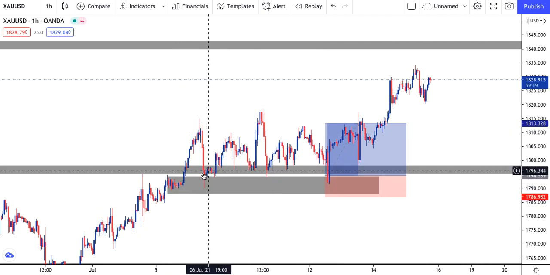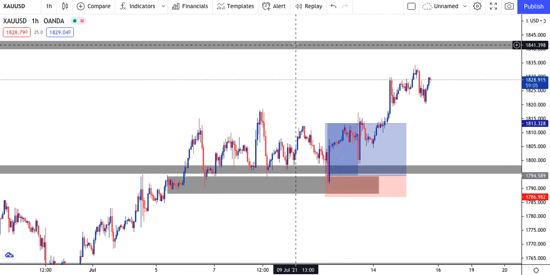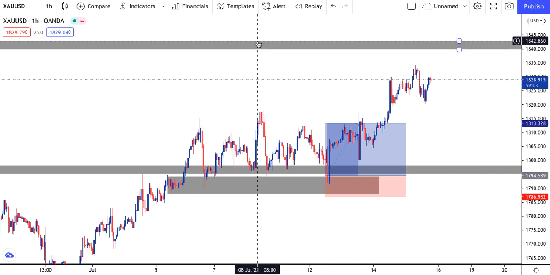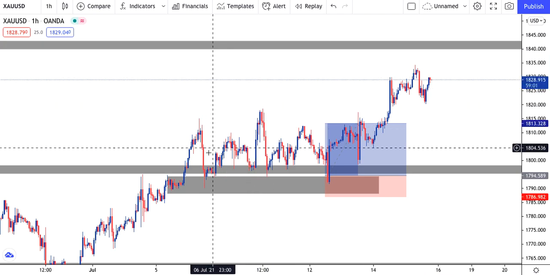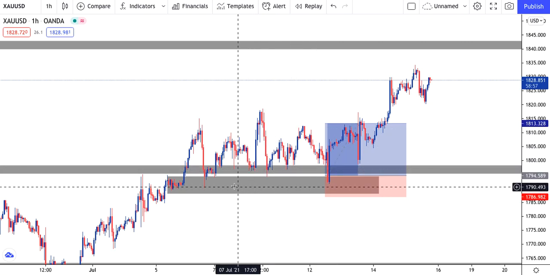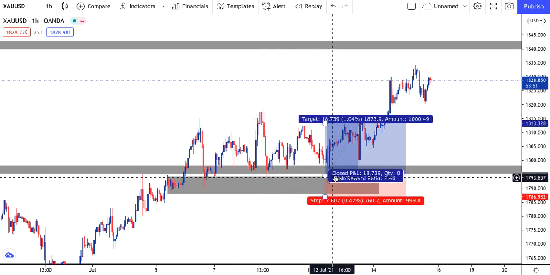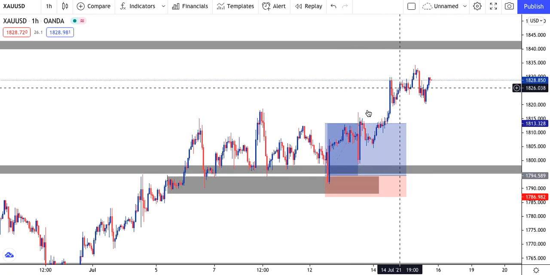If you are early, you could have gotten in over here, and if you have the guts to hold your trade until this level, you can do that. But you really don't have to if you've made enough money from the market. We see price pushed up again, came back, pushed up again, came back. So we can see 1, 2, 3, 4, almost six different opportunities the market is giving us to enter this trade, and this was the final chance it gave us before price finally took off.